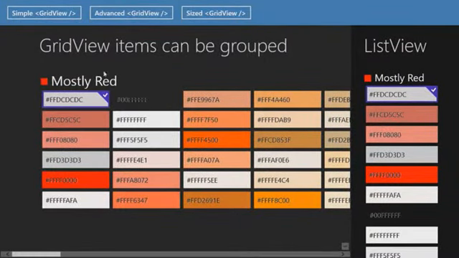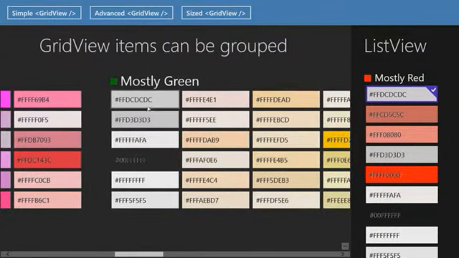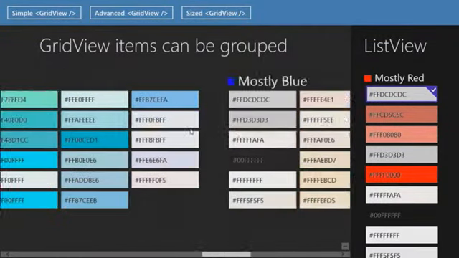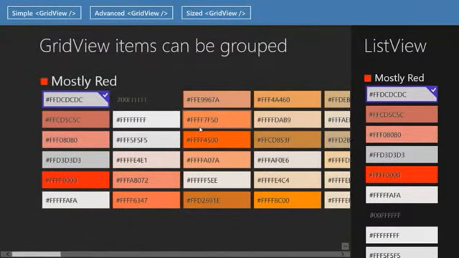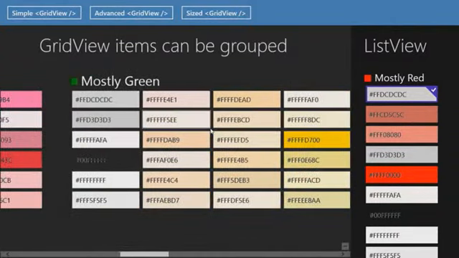mostly for red. And so now they're grouped together, right? These are hues of mostly red, these are hues of mostly green, and these are hues of mostly blue. That's just me being able to show that I can take my data and restructure it into a hierarchically grouped set, and I can feed that to the grid view, and the grid view knows what to do next. Of course, I went in and said, this is what the data should look like as you repeat it. I also went in and said, this is what the headers should look like, with that little red box there and a little green box there or wherever.